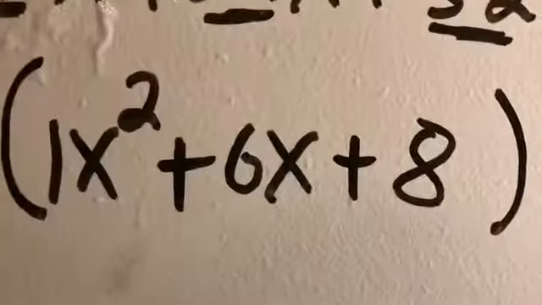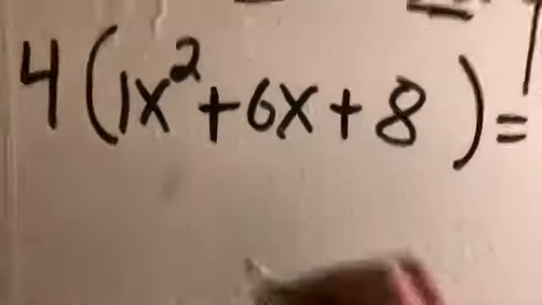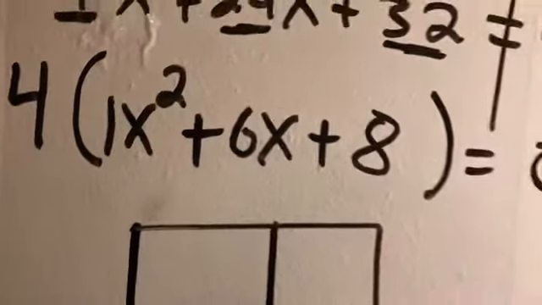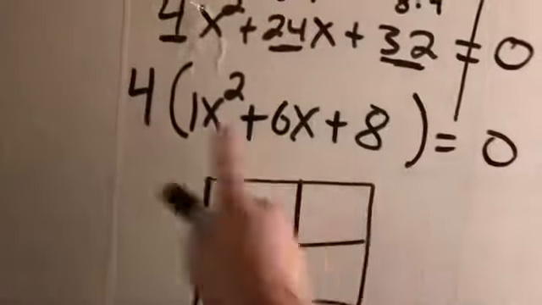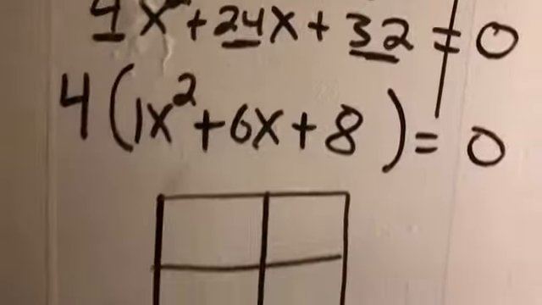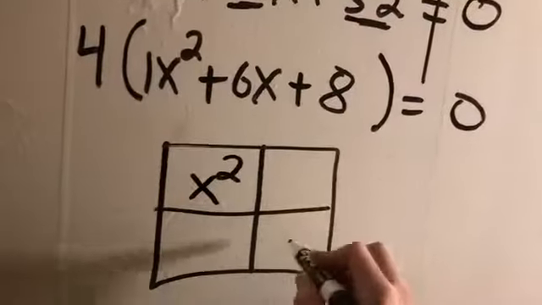Now the inside of the parentheses looks just like the factoring we were doing. So we are ready to set up our box, just like quadratics part three. But we are going to ignore that four out front when we set up the box. So we're still just going to take that x². And then we're going to take that 8.